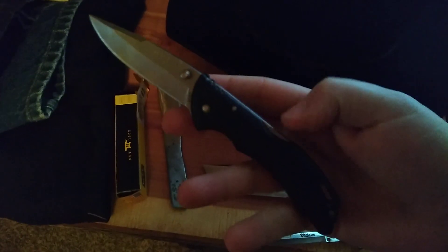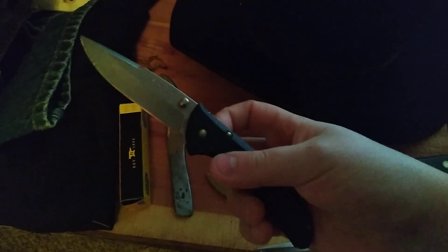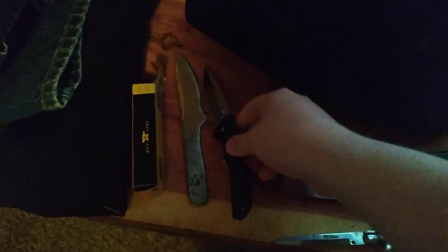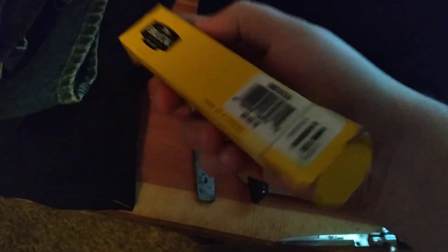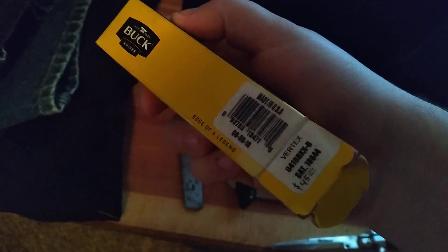And then I found a beautiful Buck Knife at a flea market. Sadly this box does not go with this knife. What's actually in this is a Model 285 Bateman — beautiful knife, it's discontinued. Always nice to add one of those to my collection. The box itself goes to a Vertex, so I'll keep the box anyway so that way if I find one of those knives I'll put it in it. So that was a good little piece to add to my collection. Those are going for sale, these I'm keeping.